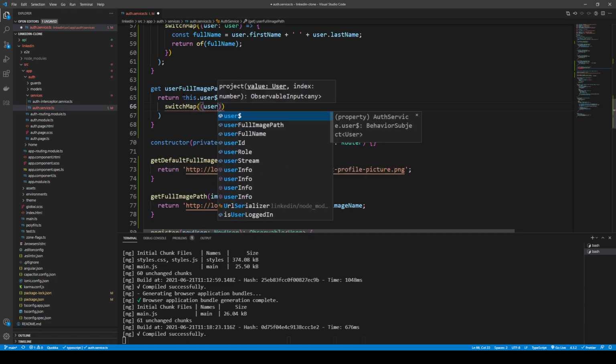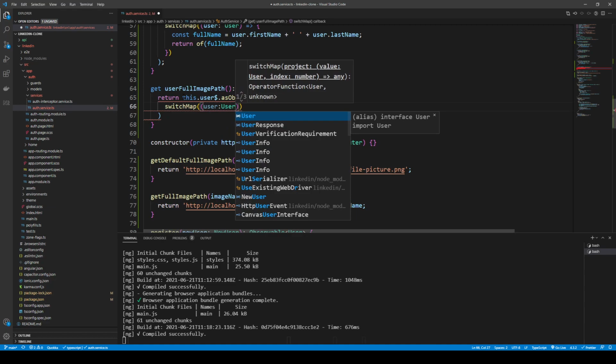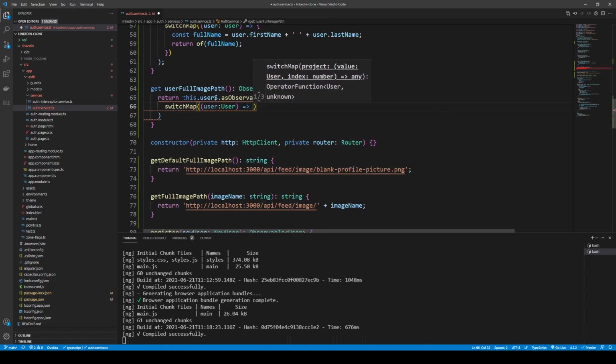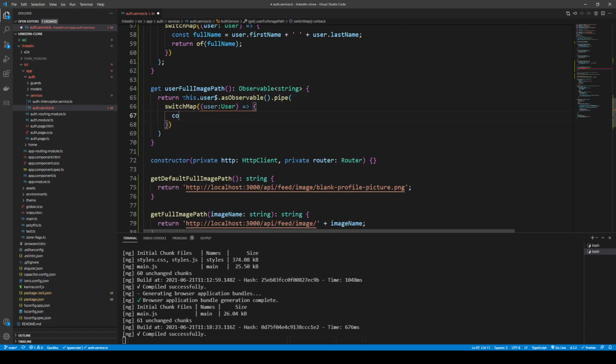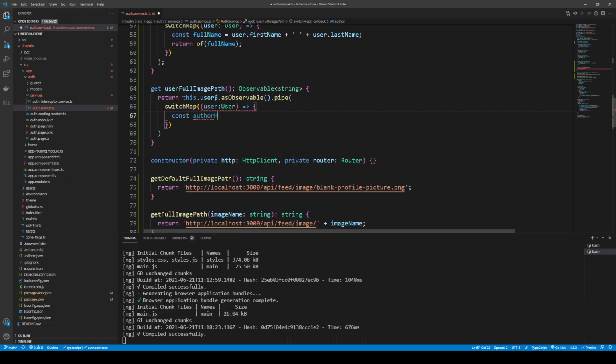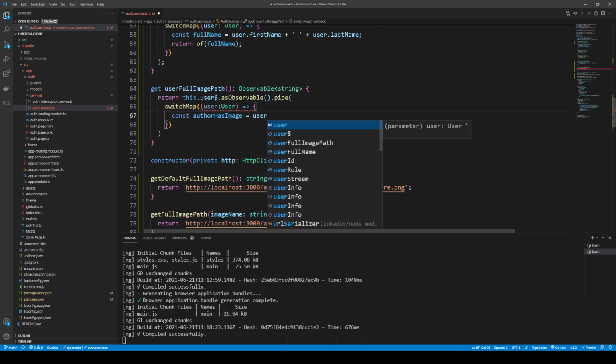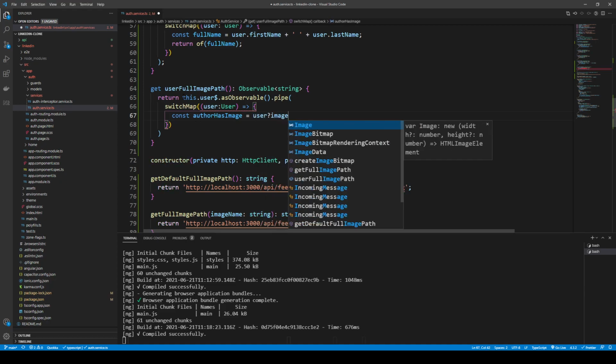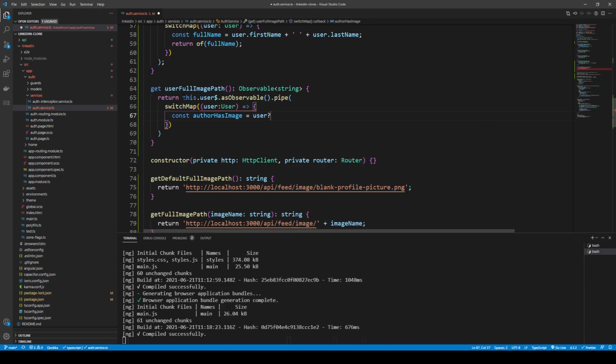And that takes a user of the type user. Now we want to see if the author has an image. So we'll make a constant variable called auth has image, and this is going to depend on if the user has an image path or not.